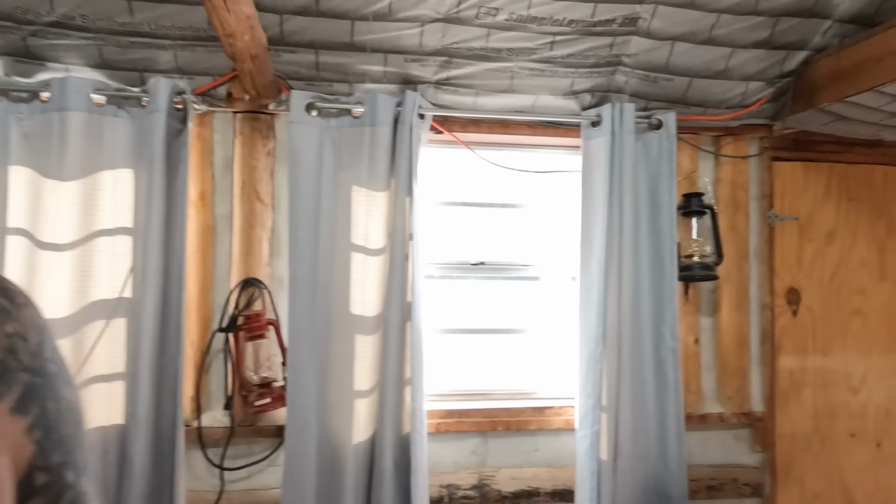And then after they go back to Florida, it will end up going upstairs in the loft, because I will be adding a rail system up there for my granddaughters to be able to sleep at some point, and they can use that bed as well. So there'll be two beds here in the cabin to be able to sleep quite a bit.